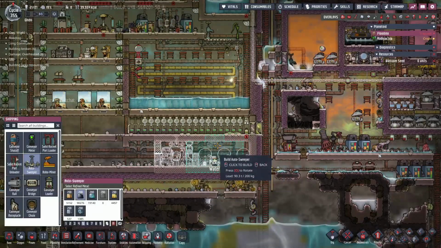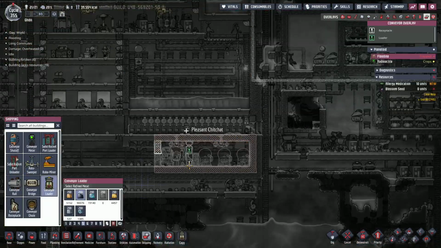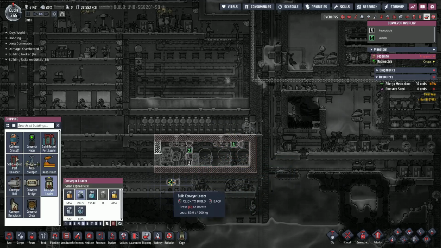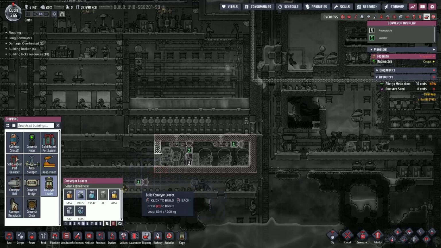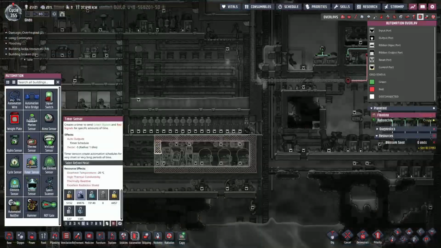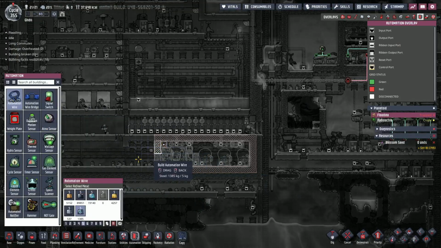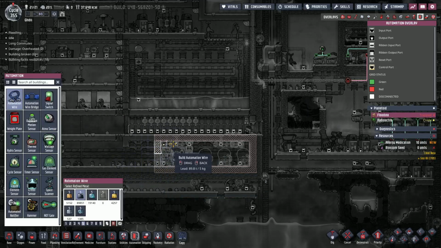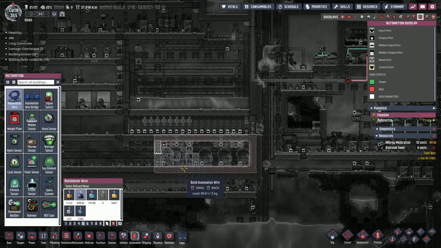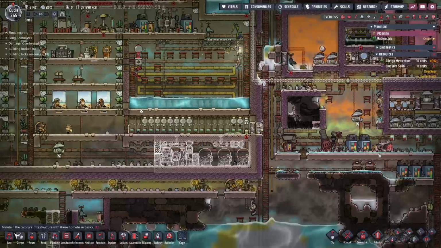On this side, same thing. We need one of these to do the whole thing. And we need a conveyor loader. We need a sensor. I don't know if... Oh, we do. We have the timer sensor, so we're good. We need the timer sensor there. I'm trying to remember this all from... So, yep, there we go. We don't need any other automation that I can think of.